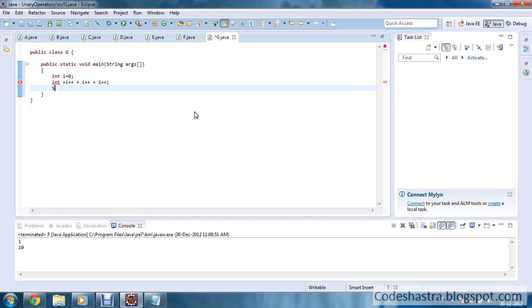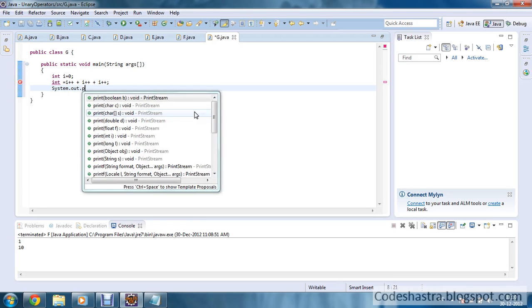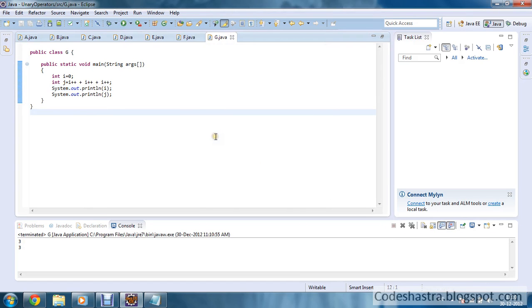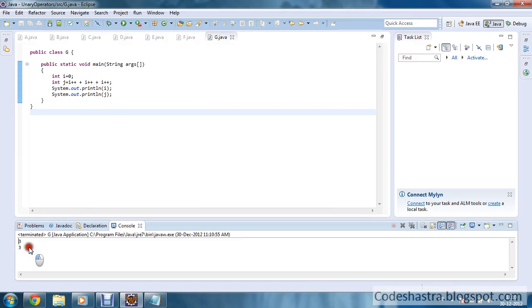Now we're gonna print this whole lot of things, the value of i, and we're gonna also print the value of j. Sorry, here I have not declared j. Now this will be compiled successfully, and it's getting very complex out here. So now we can see the number is 3 3.